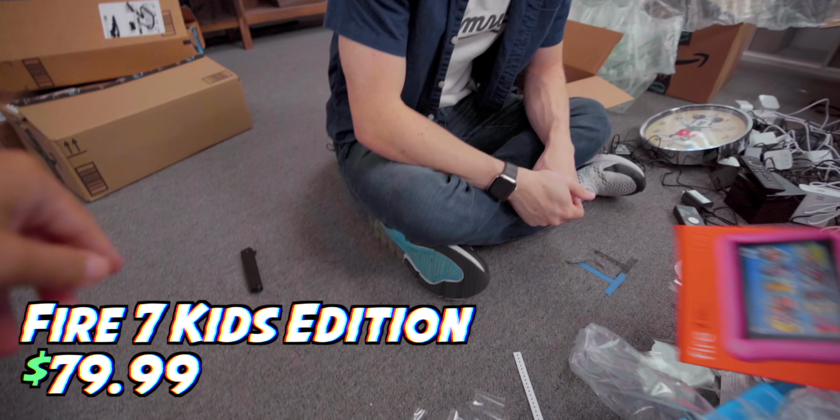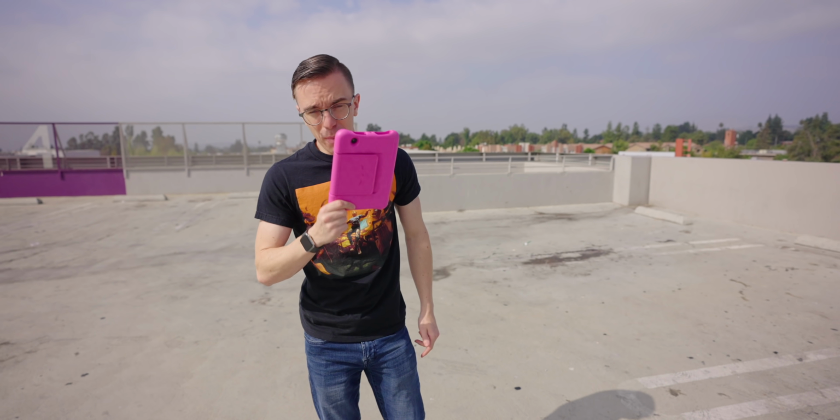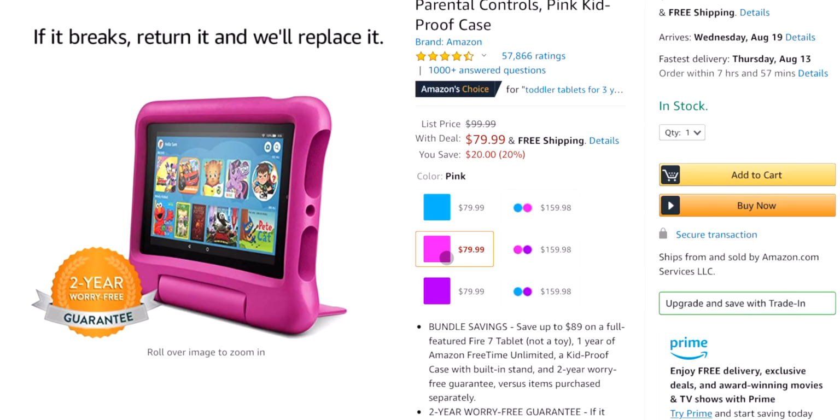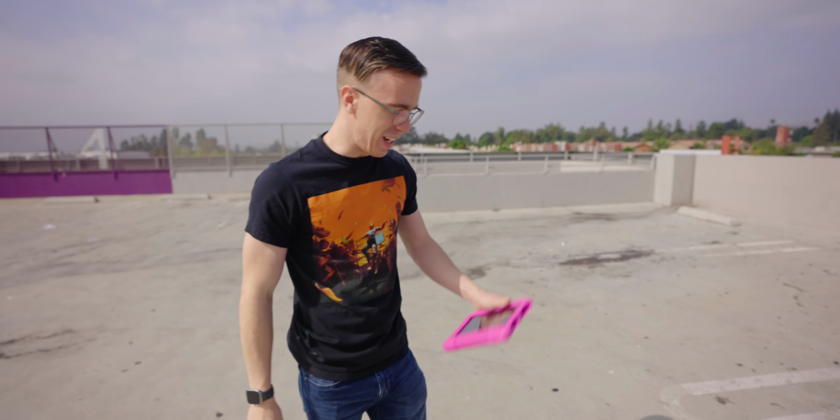Oh, excellent. My kid's tablet. I think it's okay. I'm pretty sure it survived. So when it comes to buying the Fire TV Kids tablet, the main claim to fame here is that not only does it come with this case, which to be fair is a case, so you can take the tablet out if you want, but if you're able to break the tablet with this case, they'll just swap it out for you. And well, I can see why.